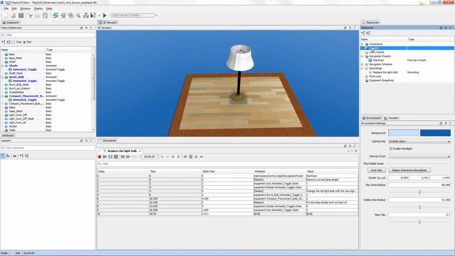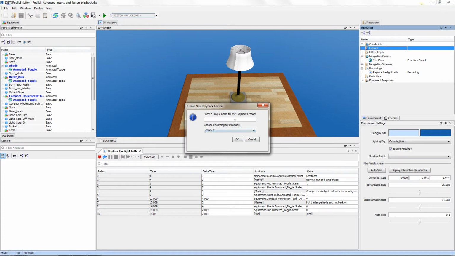Come over to our resource panel and right click on lessons, and add a new playback lesson. It'll come up with a blank field; choose recording. We want to choose replace the light bulb recording, and it automatically fills in our name, so we don't have to do any typing here unless you want to insert your custom lesson name.